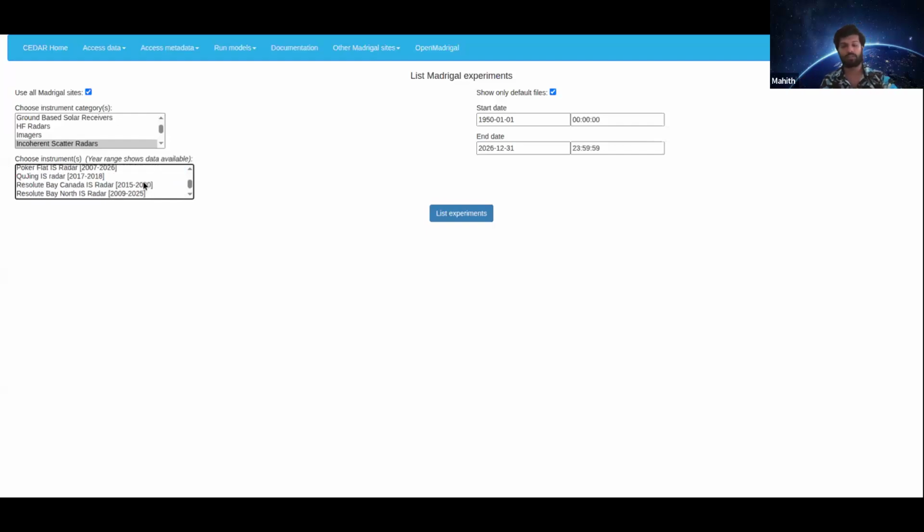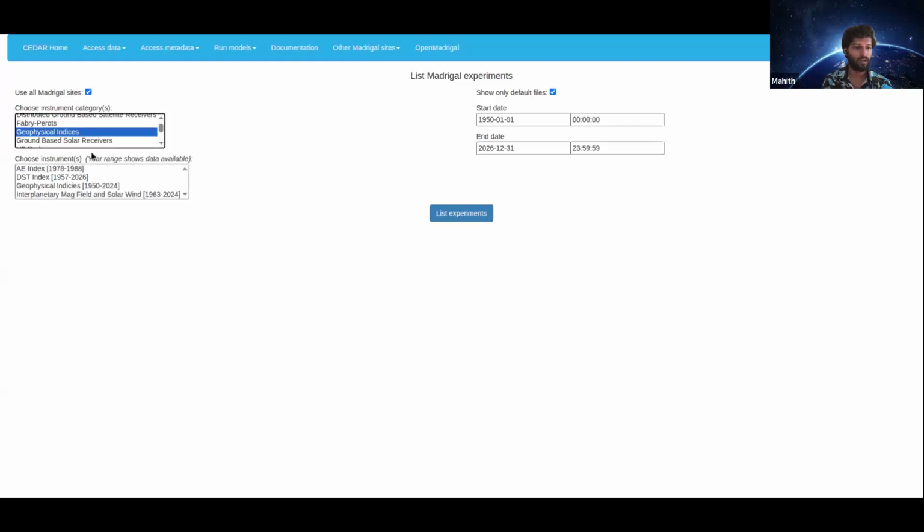So you have all sorts of data from different incoherent scatter radar networks, images, ionosondes, magnetometers, even the geomagnetic indices. So you want to get the geophysical indices. You can even get the A index, the magnetic field from ACE and the other satellites. All of those data are also available at Madrigal if you don't want to use the NASA Army.